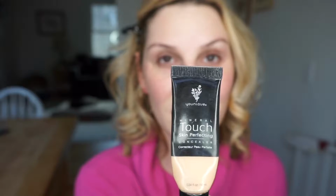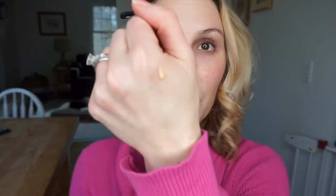Now, having a puppy means I'm not sleeping really well. So it's time to bring in the mommy magic, the Touch Skin Perfecting Concealer. This guy is incredible and it lasts for a year or so because you use so little. I probably even put on too much.